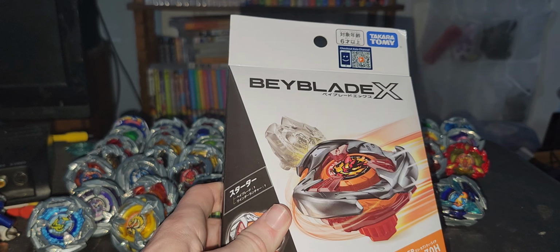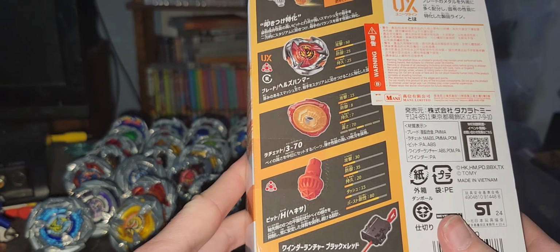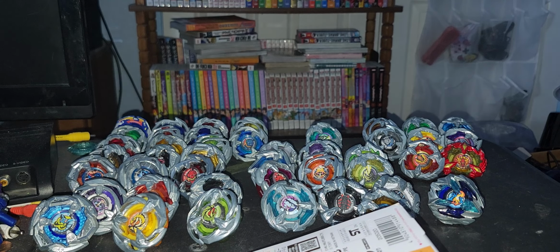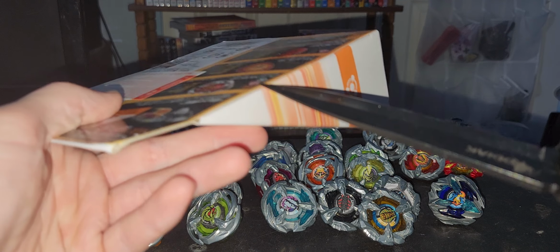Hell's Hammer, 3-70H. But yeah, this is the starter. Definitely interesting to see how these guys battle. And the new main character is Bay, or one of the three that he uses.